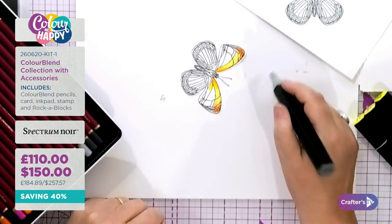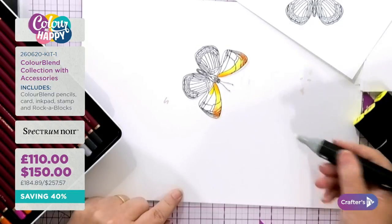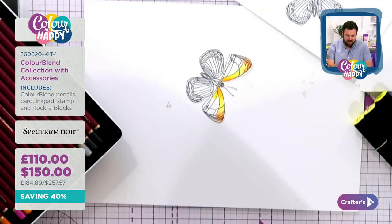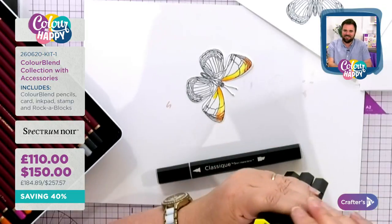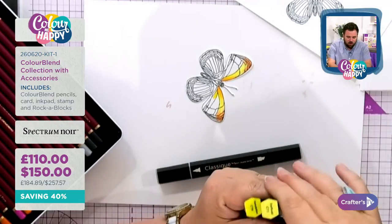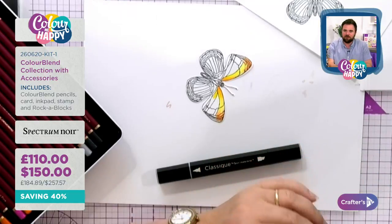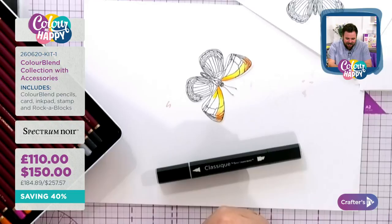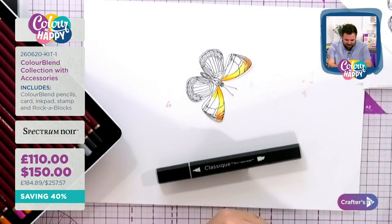Wonderful. Sarah wins the internet for the worst spell check fail today. She's put "rocks licks I meant to say in lady post, Jo." What on earth is that? "Something in the later post, Joe. Rocker blocks, I meant to say in the last post, Joe." Rocker blocks, right.